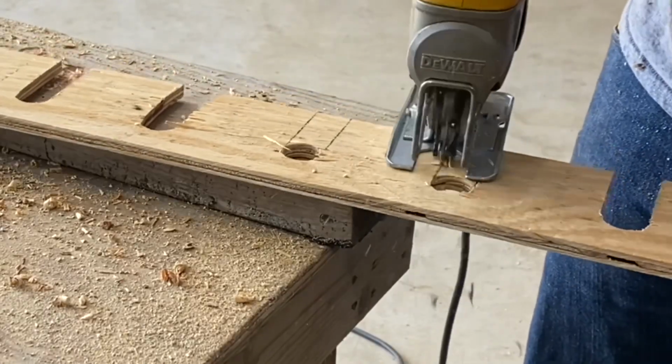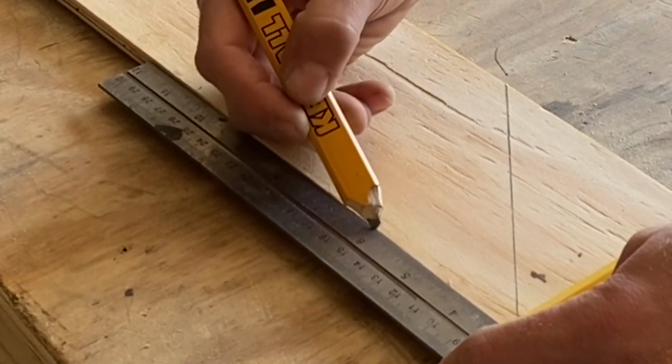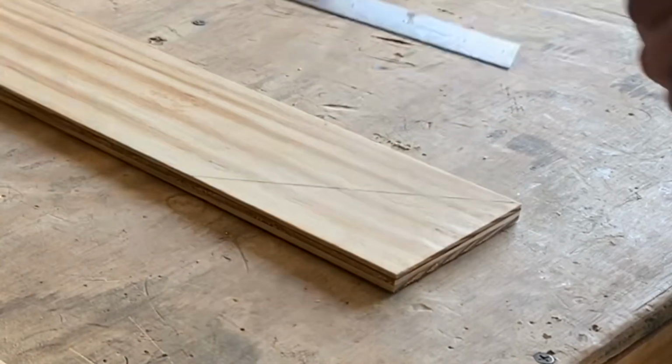Next, we're going to work on those 4-foot boards we cut out earlier. Draw a line that's 6 inches long that angles up from the bottom front edge of both of these boards. Then make a mark 3 inches up from the bottom. We need to do this to both of the 4-foot boards. You'll see what these are for in just a minute.